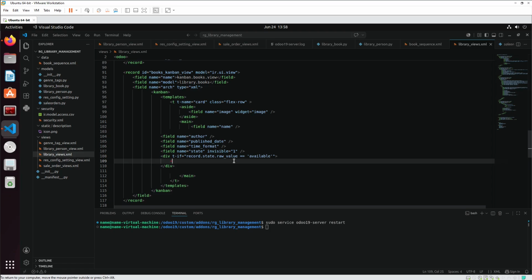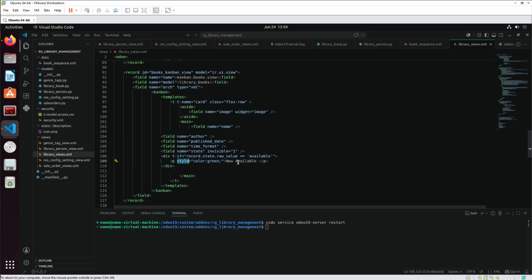In this div, I will simply add a p tag and add a style, color green. And here I will simply add the text "New Available". What I have done is simply add the if condition in the div tag, followed by a simple p tag with a particular style.